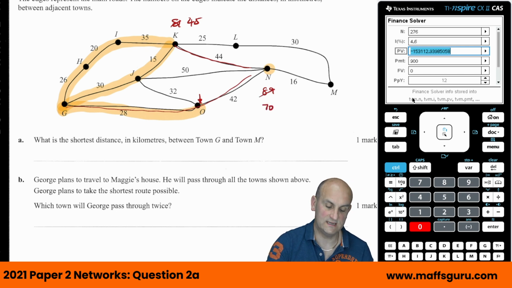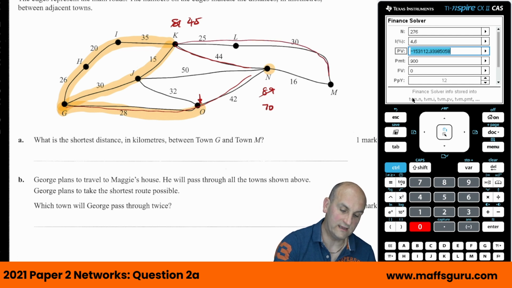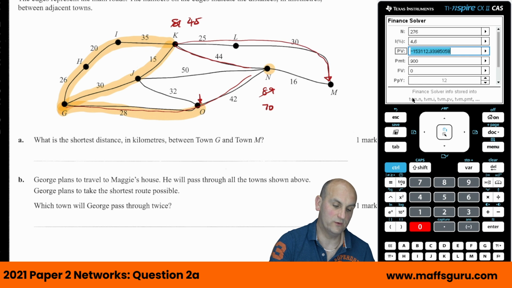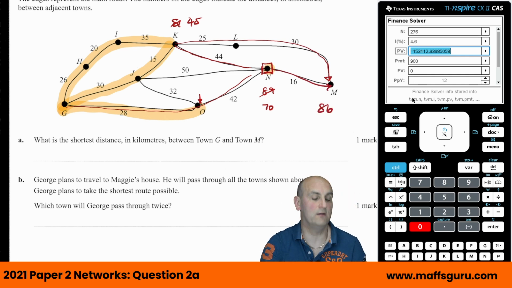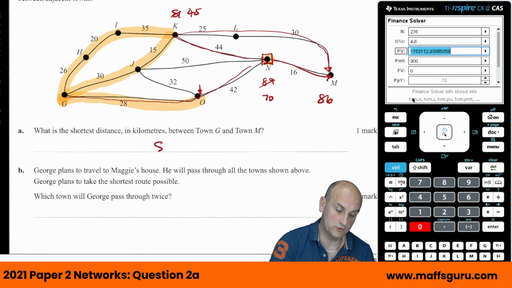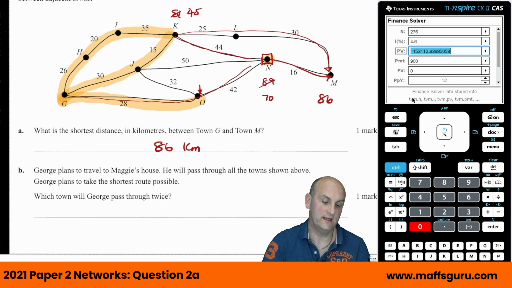So there was 70. And again, working my way 45 around to here worked out to be 45 plus 25 plus 30. However, if I did my 70 to get to there, plus my 16, it gave me 86. And again, there are other ways of doing this, I'm sure, longer and maybe shorter, but I am suggesting that the shortest distance is 86.